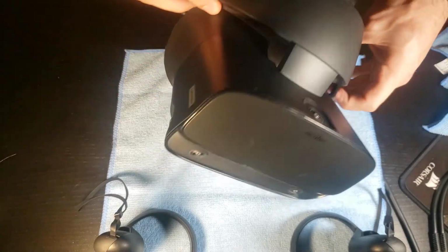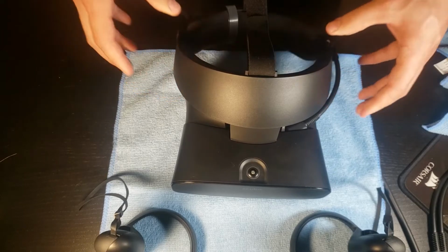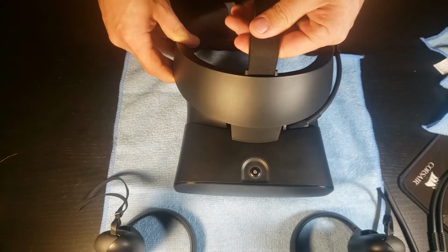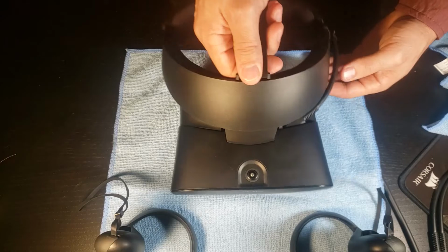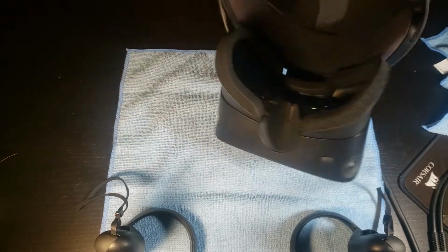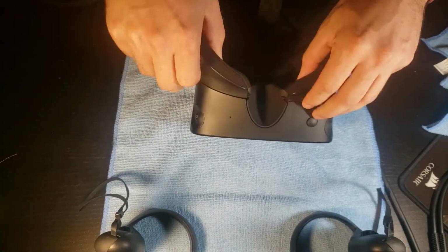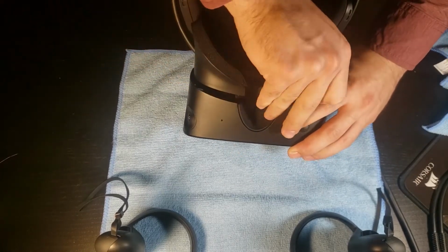Alright guys, so this is the Oculus Rift S. What we're going to do today is, like I said, take this puppy apart, and I'm going to show you the ins and outs of what this headset looks like and what it can do. What I mean by taking it apart is we're actually going to take it apart. First off, I'm going to take this little face mask off, and the reason I'm doing this is because I want to show you guys how easy it is to do.